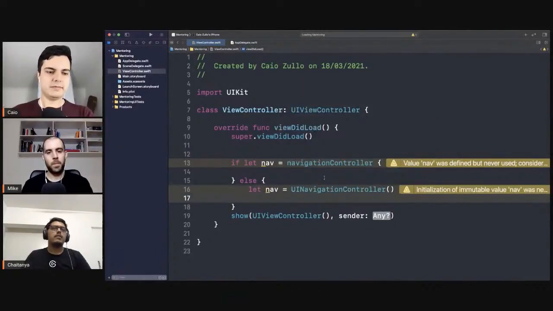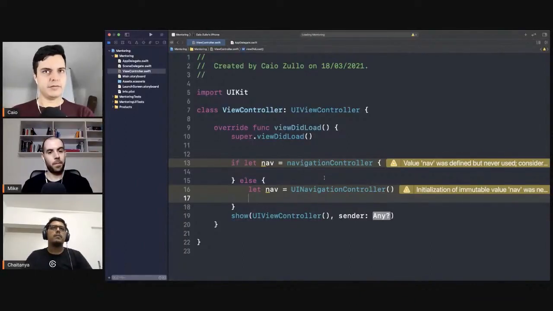But then the question comes when I want to show a tab bar below it, and the navigation should be contained inside one of the tabs in the tab bar, which is a present case scenario. The tab bar belongs to the client or belongs to your framework? The client. You need to make this difference. Okay. So then it's up to the client to pass the context, right? It's not my decision then, right? Yes. If the client decides, no, I want this to show in a tab bar, then it's up to your client to pass the view controller that is contained in that tab bar. Right.